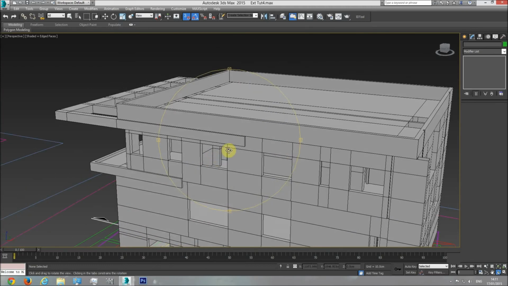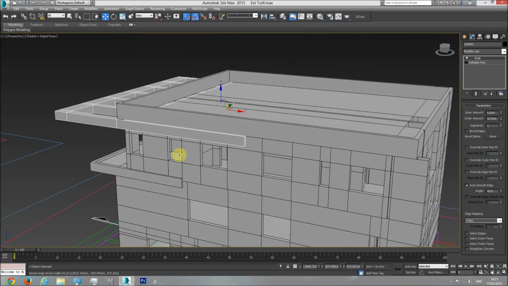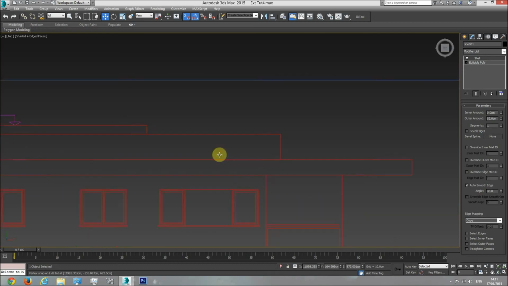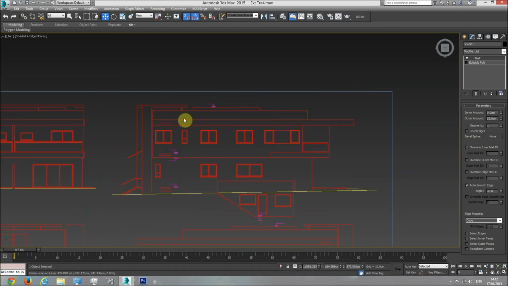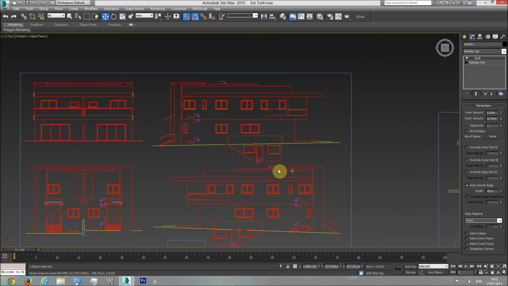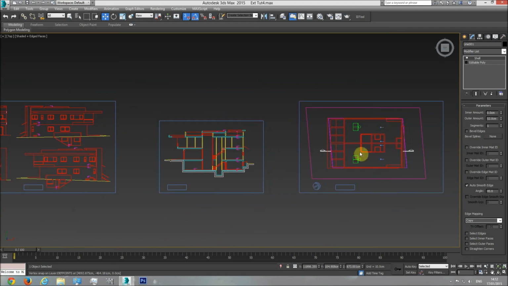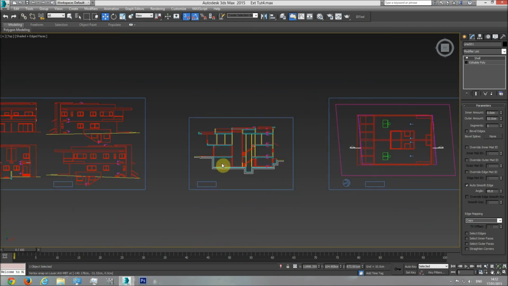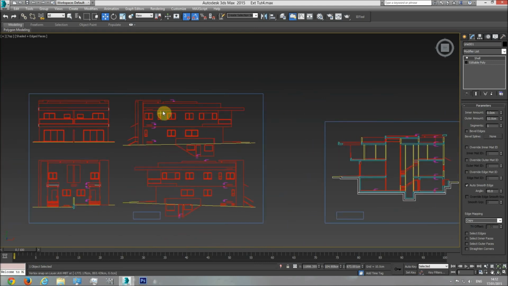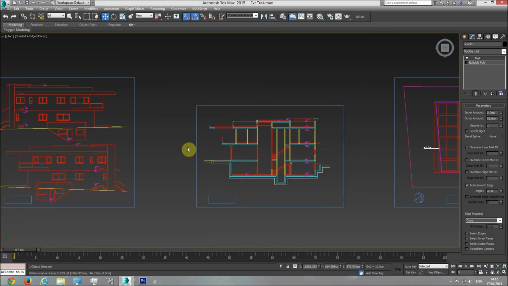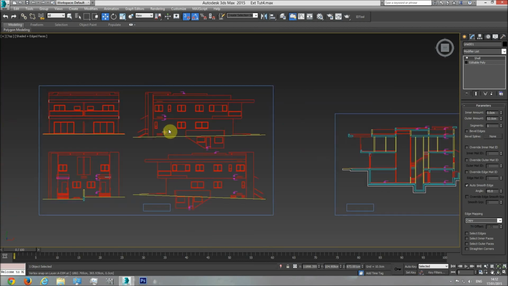Now last thing I noticed, this line here ends after the third window here. If I go and look at the front sides of the plan, you can see that this helper object goes all the way until the back. This is because the architect that sent me these plans made a change afterwards, after he created these plans. So the right version is this one. If you have inconsistencies between these pictures and these plans, just call the architect and ask him which one of these is correct. In this instance, we know that this one is correct because I already spoke to the architect.